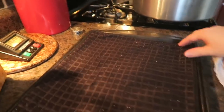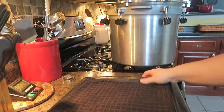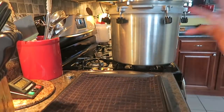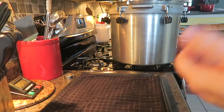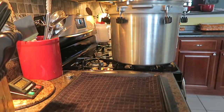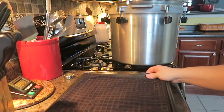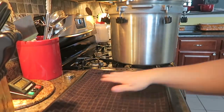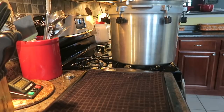I already have a cookie sheet lined with, I've got these at the dollar store, these are just those drying mats, but they're perfect for cookie sheets. That way I can just kind of carry it over to the breakfast bar, let them cool. I'll bring them back to the sink tomorrow and wash them up, check the seals, label them, and then get them on my pantry shelf. But it's just easier to carry them up and down the stairs on a cookie sheet like this. So this will wait for them when we pull them out of the canner. So I'll be back in about 15, 20 minutes or so, give or take.